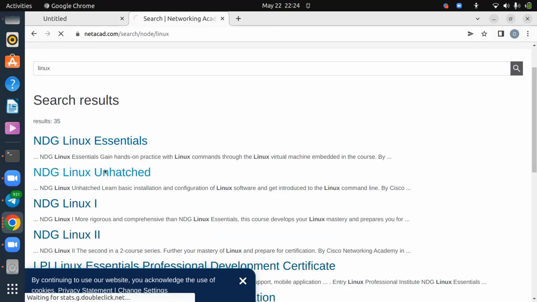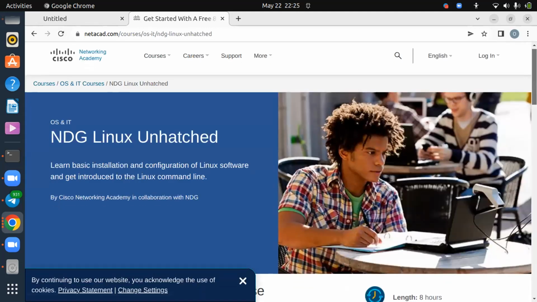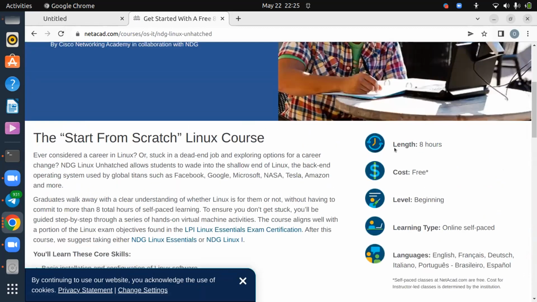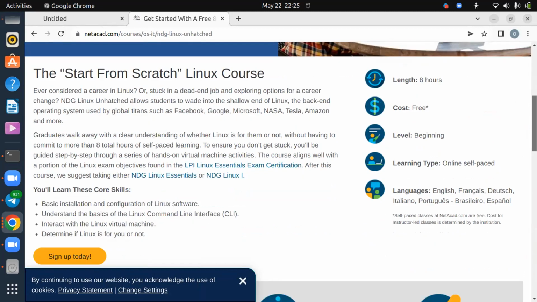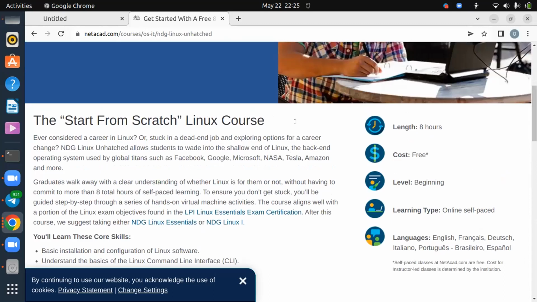Let's go to this on Hash. This on Hash is like a baby. They are trying to hash you into Linux usage. Yes, Sam. See, it's free. How many hours? 8 hours. Level, beginners, online self-paced, in English. And these 8 hours, you can decide to do it at once. Because when I did mine, I did it in one day. But you can decide to spread it over 2 days. But make sure you do it. It's a must. This on Hash is a must for everybody.